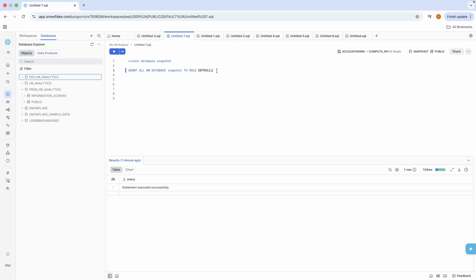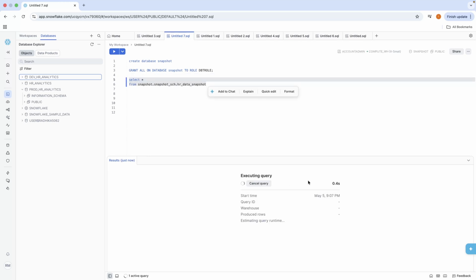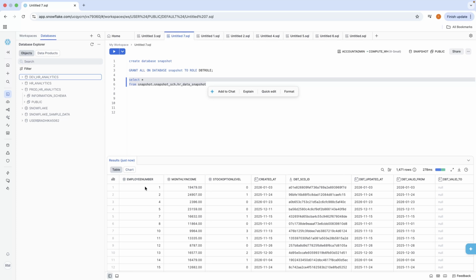So I'm going to go into our Snowflake and let us just query this. I'm going to say snapshot_sch dot HR data snapshot. So let us look at this data. And you can see that we have got employee number, monthly income, stock option level, and created at.